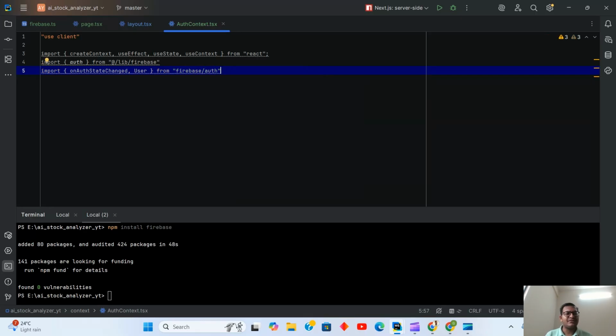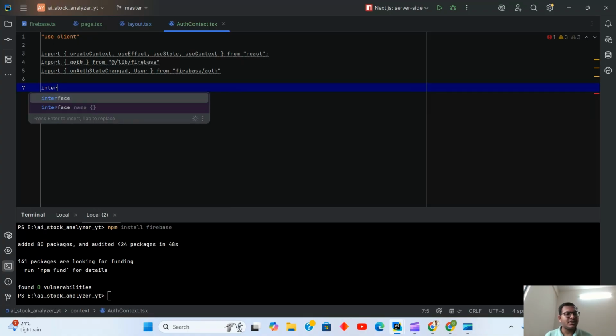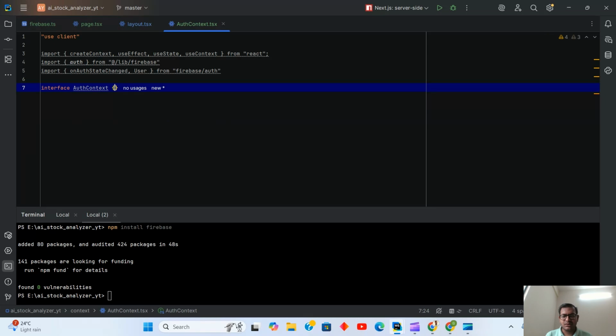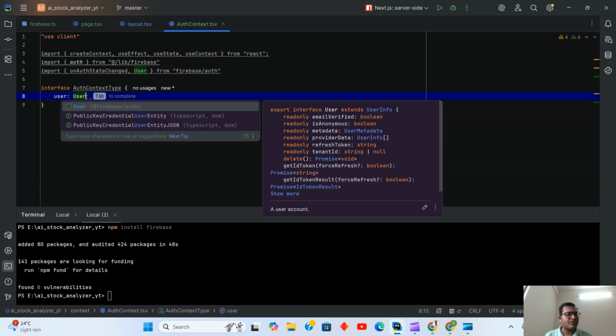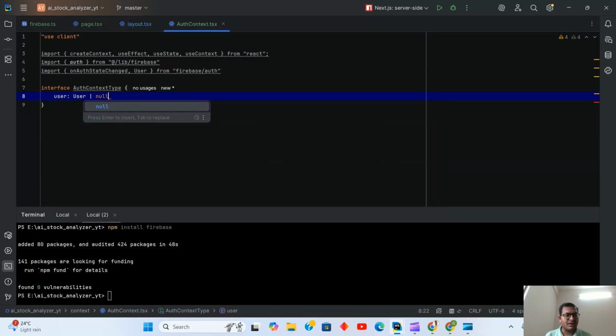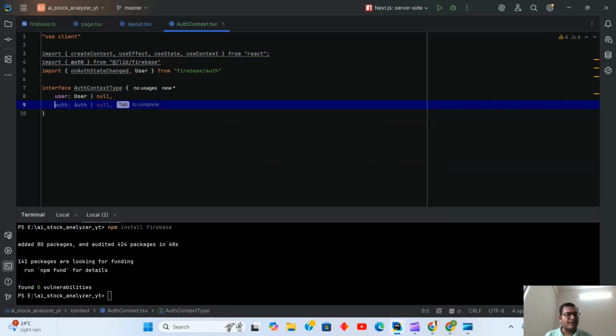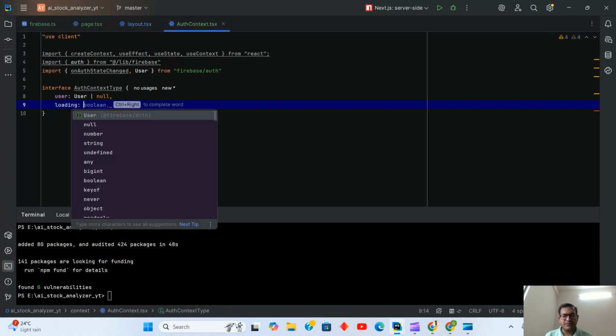So these three things we will need. After this, we will make an interface, not import. Interface AuthContextType. It will have two fields, user, which will be of type User or null, and one loading state, which will be boolean.